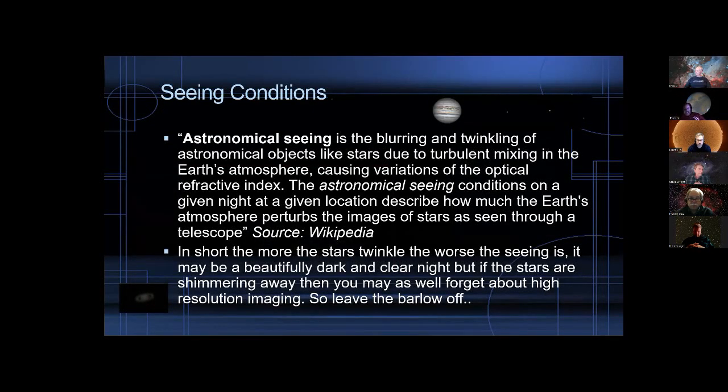Okay, seeing conditions. Astronomical seeing is the blurring and twinkling of astronomical objects like stars due to turbulent mixing of the Earth's atmosphere. In short, stars twinkle. The more they twinkle, the worse the seeing is. You might see in the west it's twinkling really bad, you might look straight up and there's no twinkle at all, or look to the east and there's no twinkle at all. It's not like you see one star twinkle and you're done.